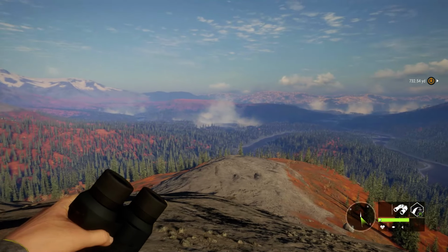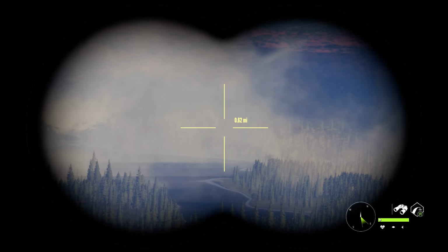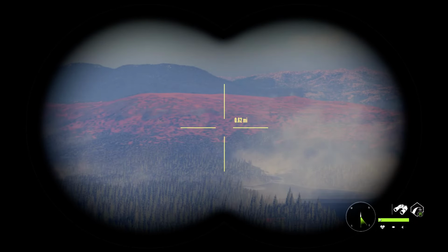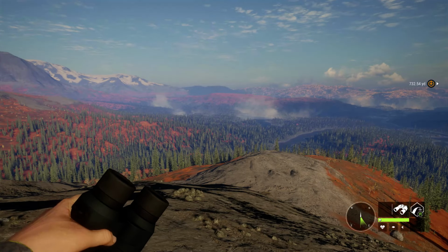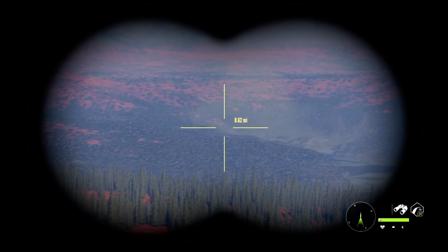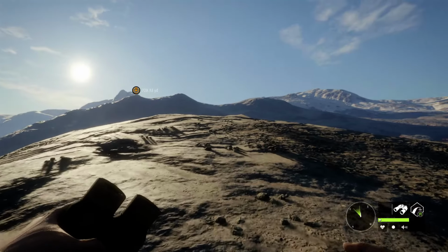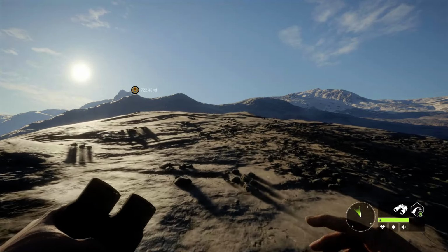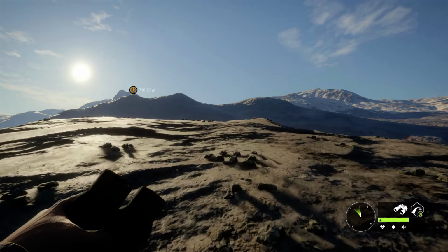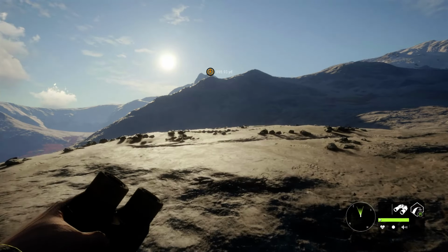I love that when you see the clouds and the smoke kind of blowing over the forest. That's art, man. It's digital. It's moving. It's three-dimensional. But it's art. I may not know what art is, but I know what I like. What was the old saying? I can't remember. It went a little something like that.